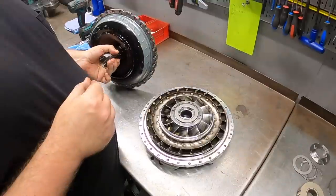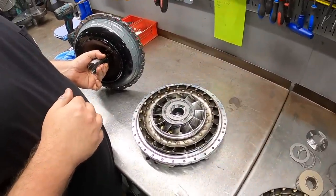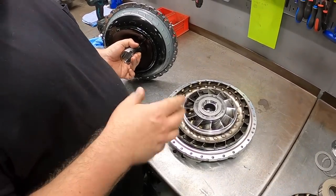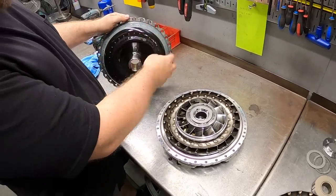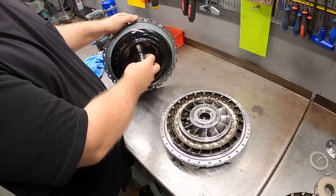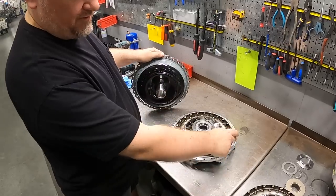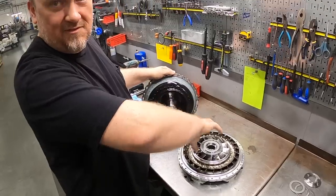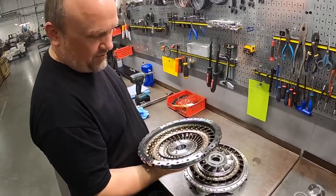So when you put that on the balancer, if someone is to, say, do a stator change, either at home or in another shop, it's always going to go back together the same way, and it's always guaranteed to be balanced, right? Exactly. Not only balance, but also this converter is finish welded. The pump and the ring are finish welded as an assembly to a precise runout. If you were to re-clock the pump, if these dowel pin locations weren't asymmetrical, you could potentially create a runout condition because the pump is differently located relative to the front cover. So yeah, it's a critical piece.